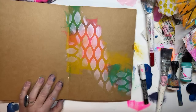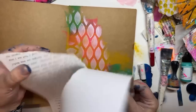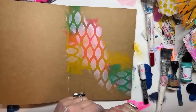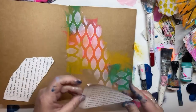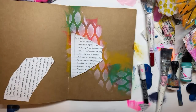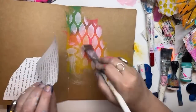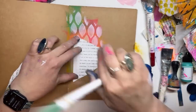Let's put some text from the type ledger. So I love the type ledgers. Love, love, love. There's two different SKUs, or in other words, two different patterns, two different packages that you can buy, okay? They are quotes that I sat in my studio for an entire week and I just typed and typed and typed all these quotes, and I'm just going to use ultra thick gel medium to glue this down. And you can cut all the quotes out and you can use them like quotes, but you can also use them like pattern paper.